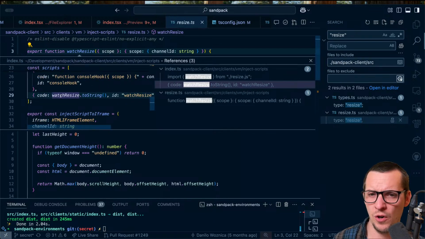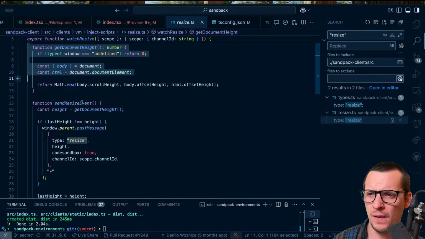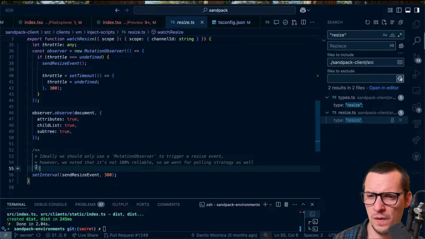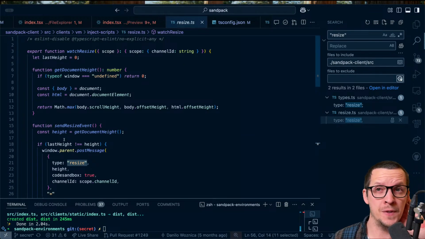So it's not running the code in... yeah, okay. So it's sending resize events out from... polling strategy. Interesting. Okay, so the question now becomes, what is responsible for injecting these things?